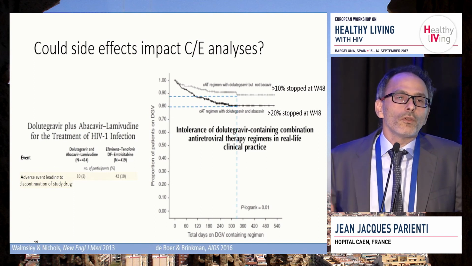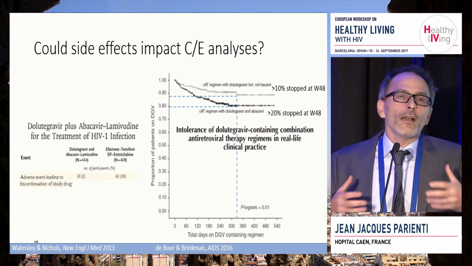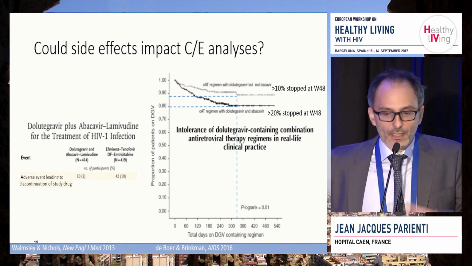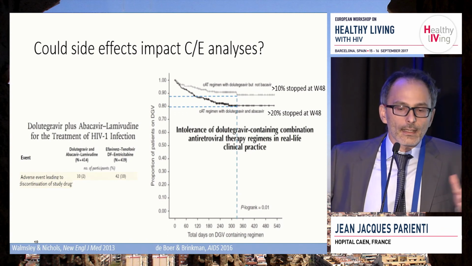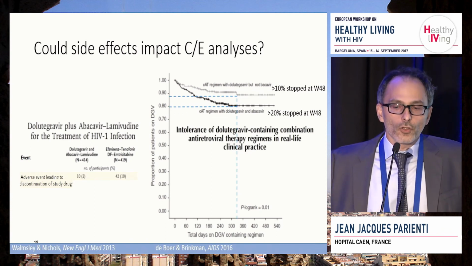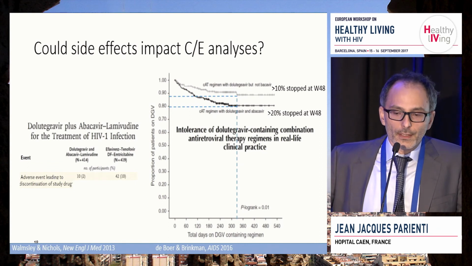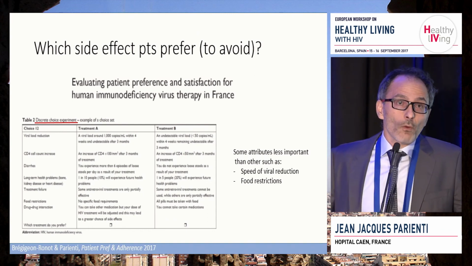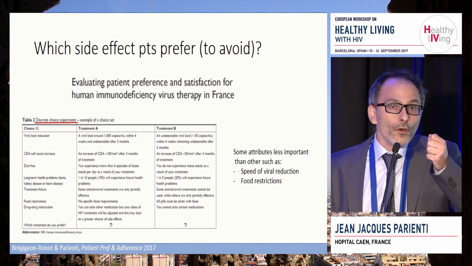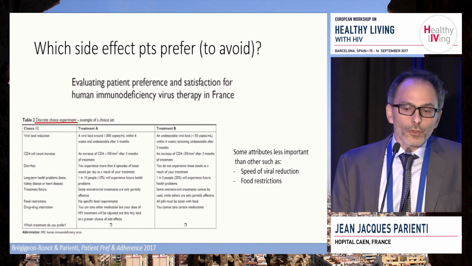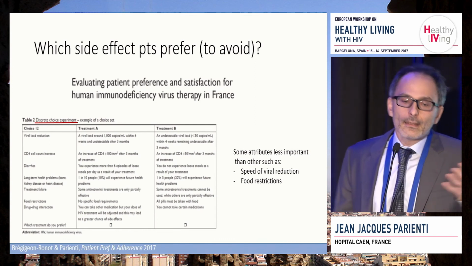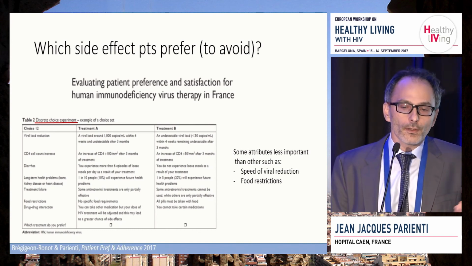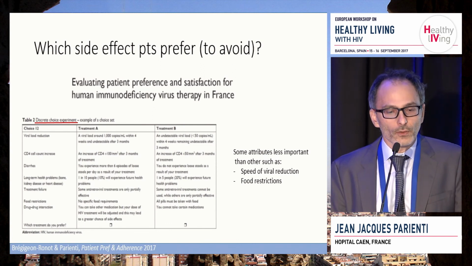So this contributes to the difficulty, I think, to have an idea of the impact of a new treatment in clinical practice. And I think sensitivity analysis cannot take into account so large uncertainty. So when we assess QALYs, we also need to give a value on attributes, and it's important. Our group evaluated the patient preference in France and the satisfaction about their treatment.